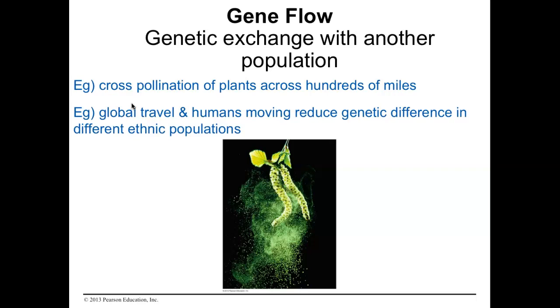So if you think about all of the individual humans of the planet moving around and sharing gene pools, their alleles will be shared, so now a dark skin allele will show up in Norway, right? If a person from Africa were to mate with somebody from Norway, then you would have somebody that is intermediate, and you would introduce the allele to a new gene pool. So basically it can make individuals more similar, okay? Or cross-pollination of plants across hundreds of miles. So the genes are flowing from one population to another.